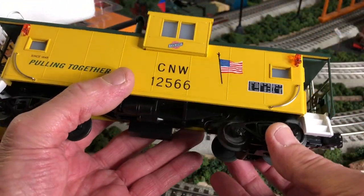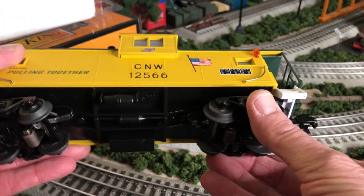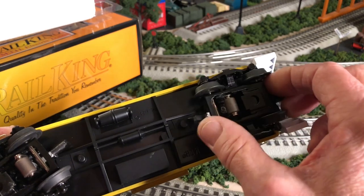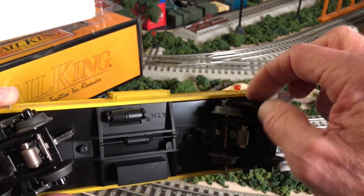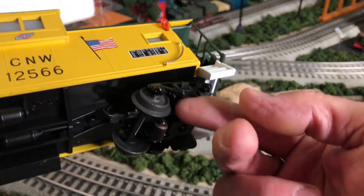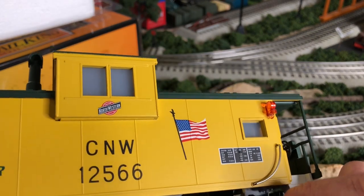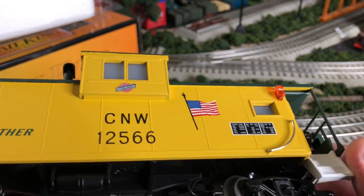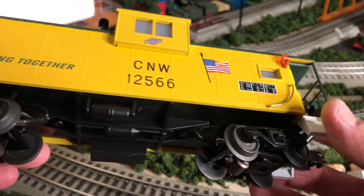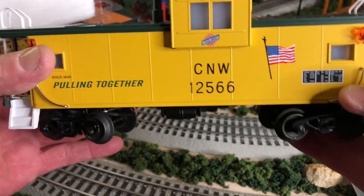So, yeah. Actually, we have a little issue here with the truck. Yeah, that's really loose. I don't think that's supposed to be that loose. Look at that, I don't know if you can see that on camera. Can you see that? That's really loose. I think that's a problem. So, all right, I do have another caboose, so let's get out the Southern Pacific caboose and see too, but boy, that is beautiful.